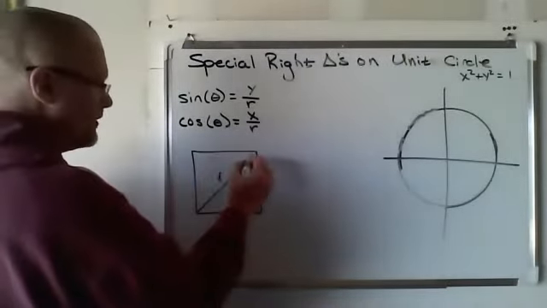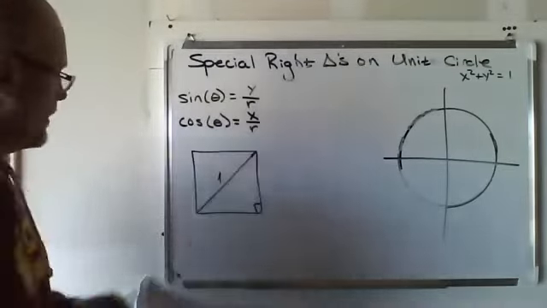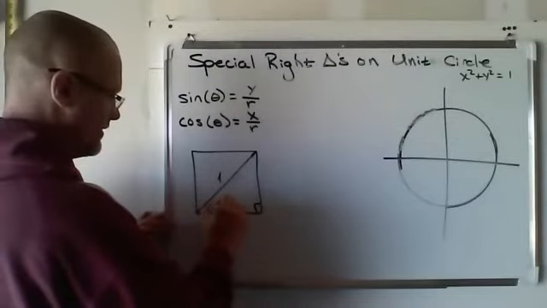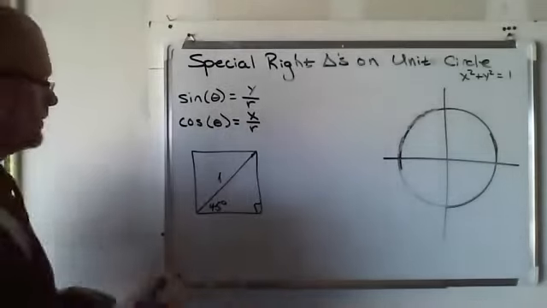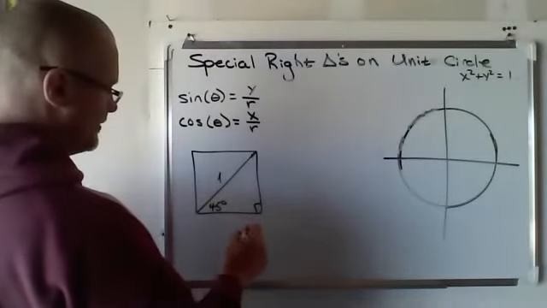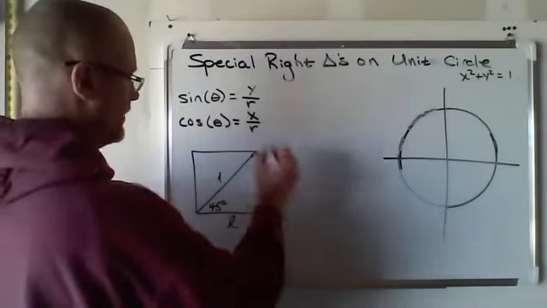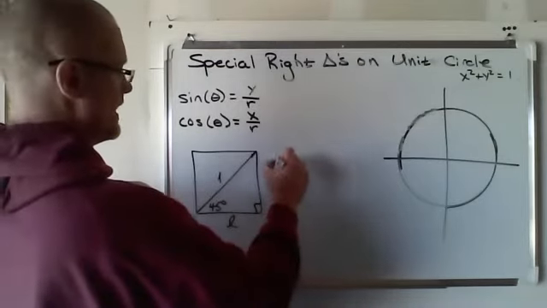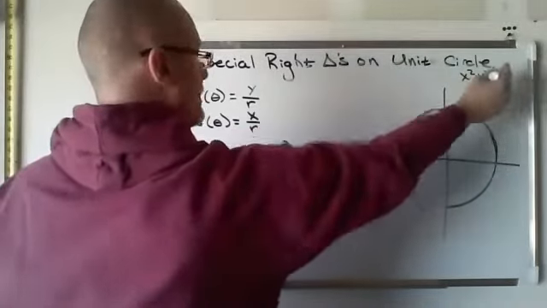Okay? So what are these? If I have to have a hypotenuse of 1, what's this going to be and what's this going to be? Well, this is 45 degrees because it's half of 90. We know this number and this number are the same. So I'm going to call that L and L, the two legs. So let's see, we know that L squared, or we can plug it in up there.